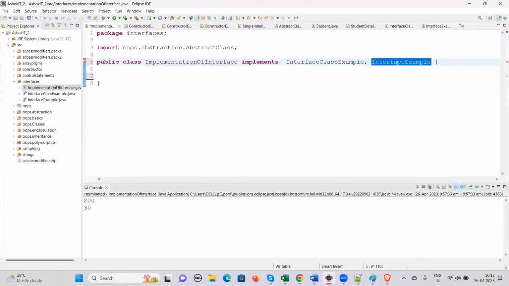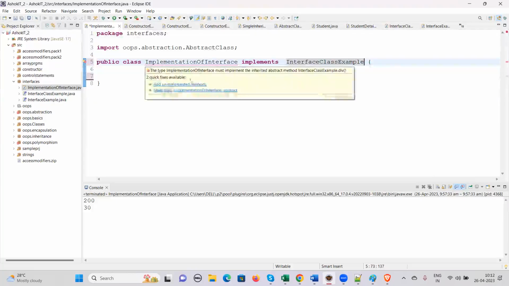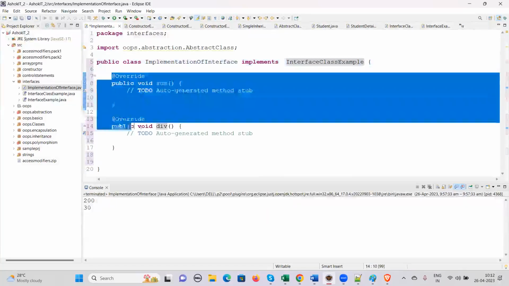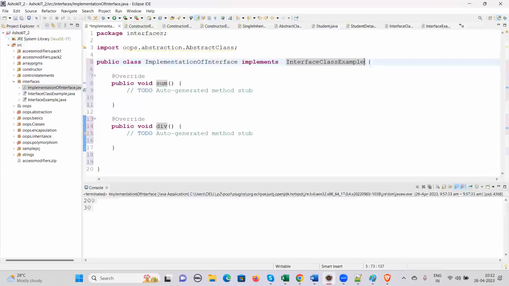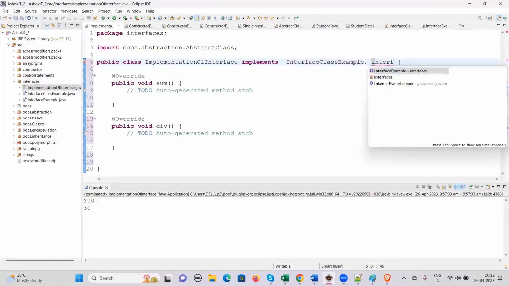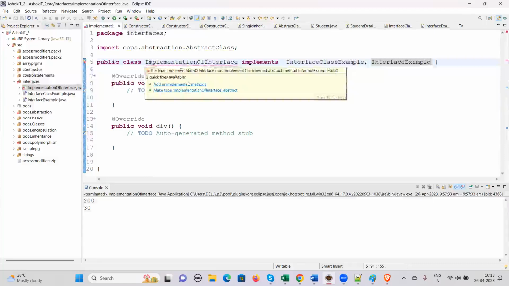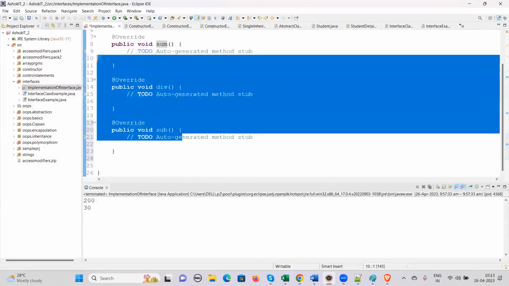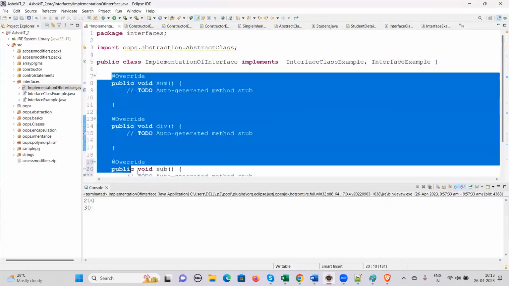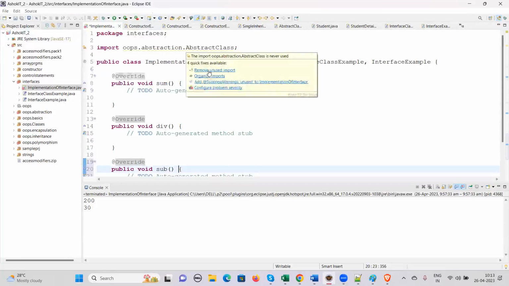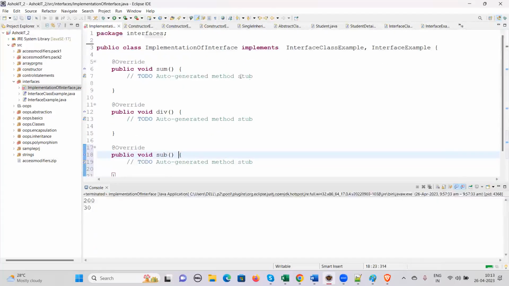Okay, so first I'm implementing one interface at a time, so I need to add a body to these abstract methods. After that, we were discussing multiple inheritance. How do we achieve multiple inheritance? Through interfaces, we can implement a number of interfaces. Now you see, interface example. When I say this, I got the okay. So these things are getting added over here. If any of the methods are repeated in both of these interfaces, it will take from the sequence.